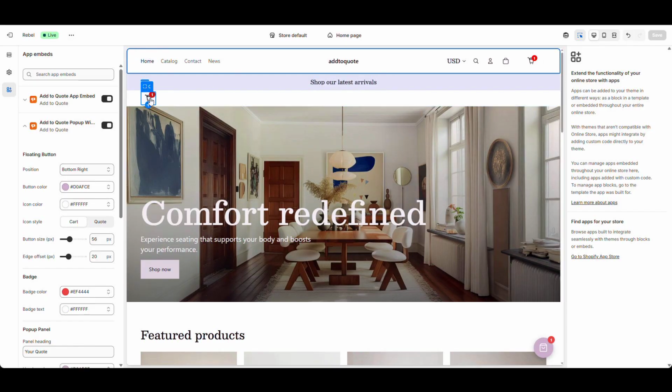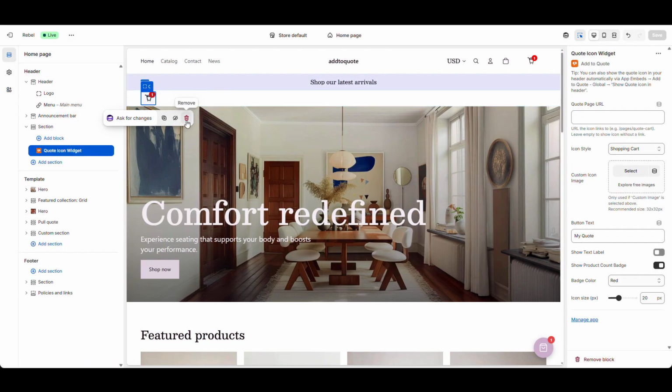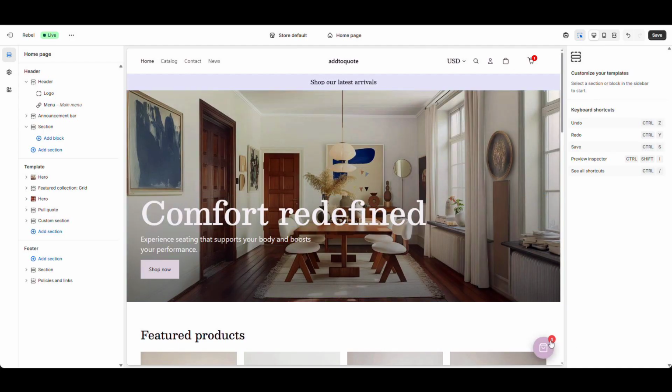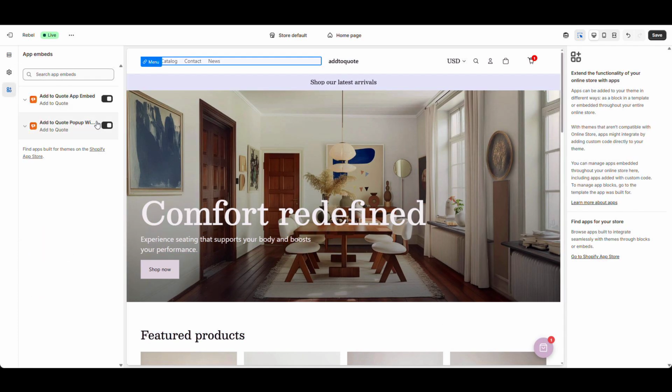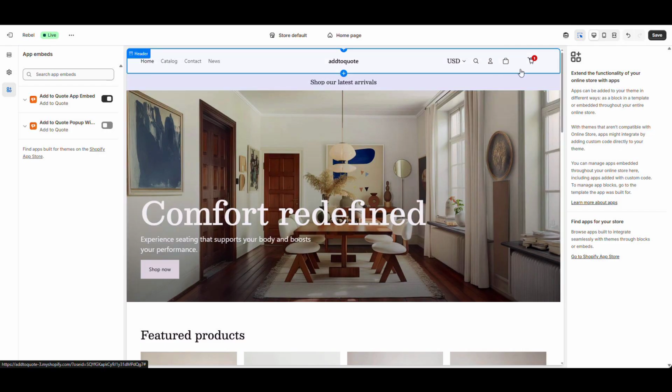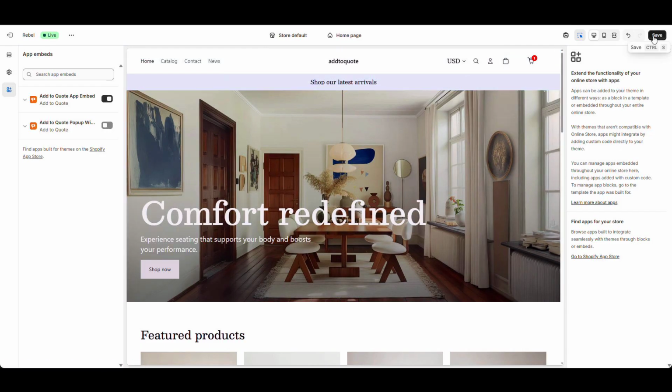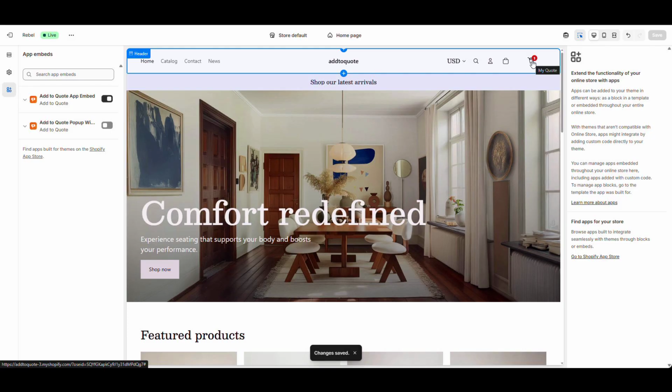So I need obviously to take this out. I'm just gonna remove it. And for the pop-up here, I need to hide it. To do so, I will go to the app. This section here, the pop-up, I'm just gonna turn it off and it's gonna go. I'm gonna keep this here. I'm gonna save. I'm gonna keep the injected icon there.